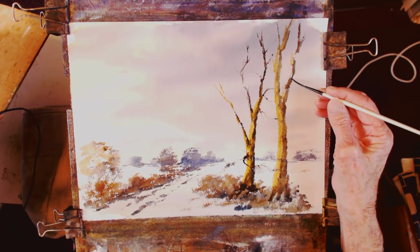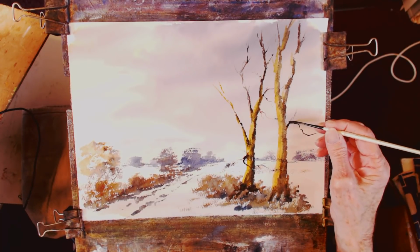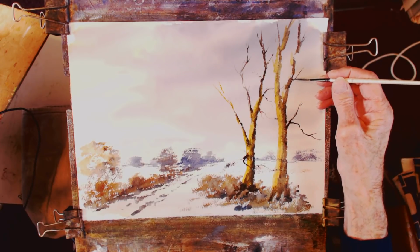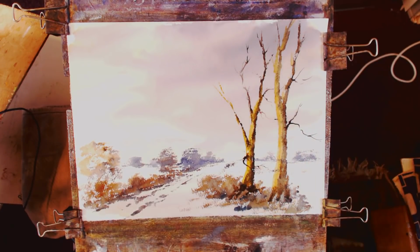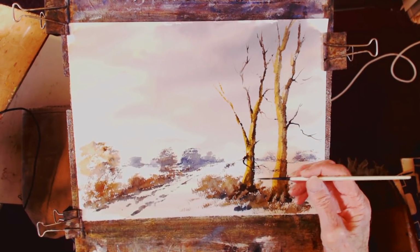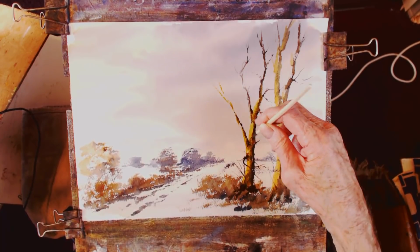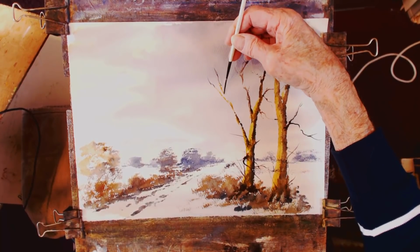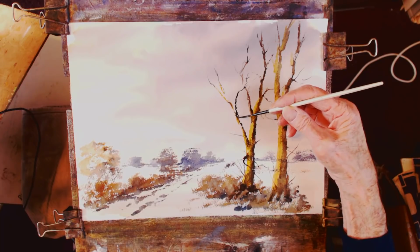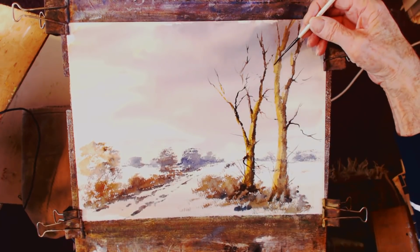Right, now that's not dry enough, this one here. Let's just get that straight. Right, just see how light that looks. Catching the light. Some of the branches coming off here. I've tried to get some of your branches crossing through the other ones. Otherwise, it just looks all a bit too one-dimensional.